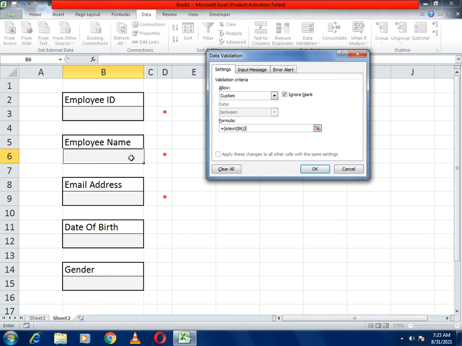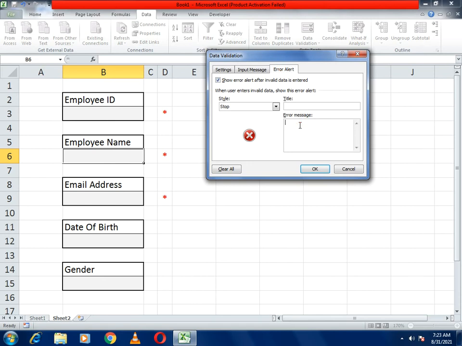Now if it does not accept the criteria, it should give the error, which means please enter text only.